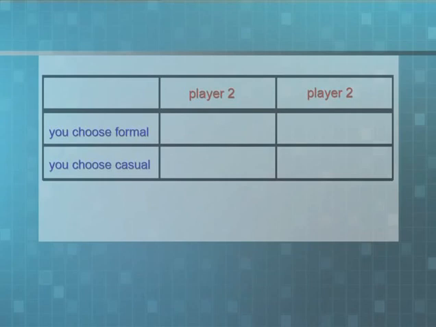Okay, now we label the columns of this table with the choices of player 2. Like this. When each player chooses a strategy, we cross-index the row chosen by player 1 with the column chosen by player 2. In that cell, we record the payoff to each player. Let's put them in now.